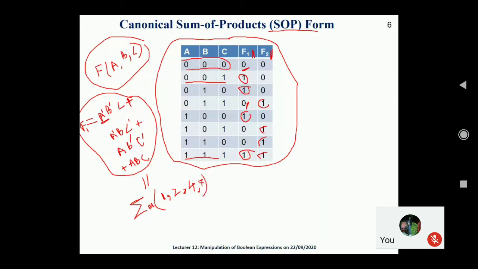So this is the unique representation of min terms, and these min terms are coming from the sum of products expression. Same way we can write for F2. So F2 is 0, 1, 1, 3, and this one suppose 1, 0, 1, 3, 5, 6, 7. So this one is for F1, and another one is for F2. This way we can represent the min terms. And always remember, when we are using min terms, we always use the summation symbol.